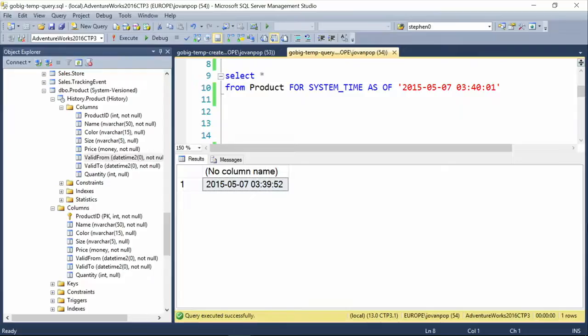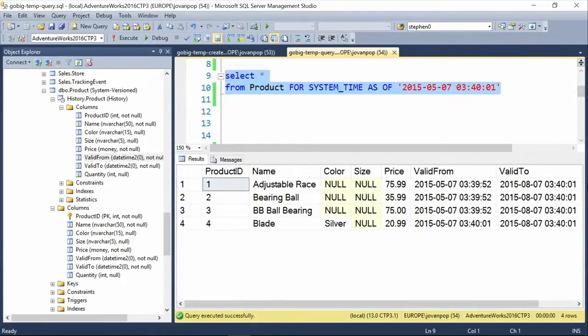So now it is easy to just go back in history and see how my table looked a year ago or a month ago or 3 months ago. We have a new for system time as of clause that is added to the select query. This clause enables me to go back in time to May 2015 and see how my table looked at that point in time. So I can see that in May I had 4 records and I didn't have populated sizes and only blade has a silver column.